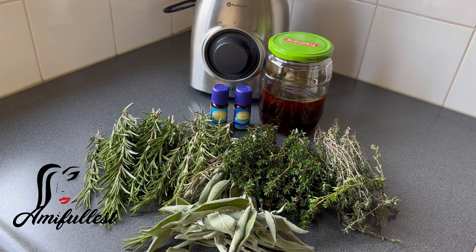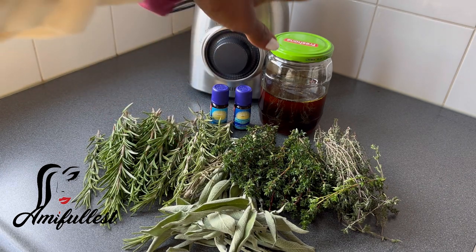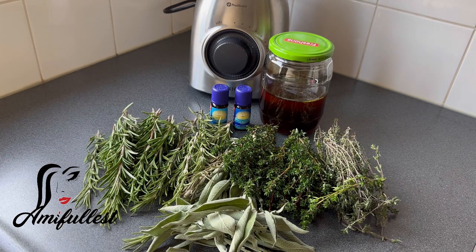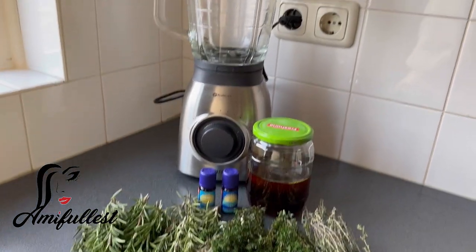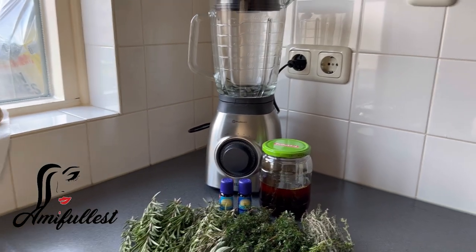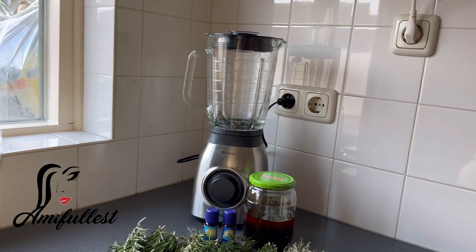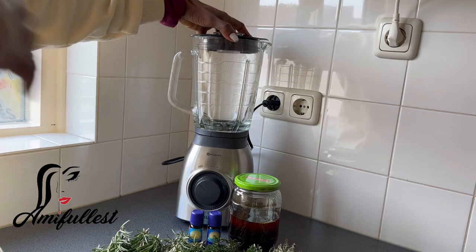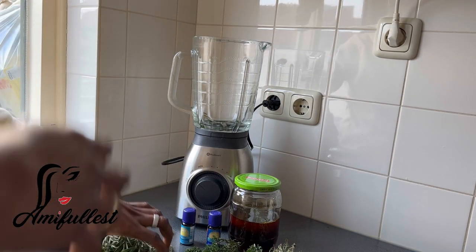She'll be going back in the summer, so I told her this time I need my own container - I'm not sharing with anybody. She said okay, next time she's going, she's got me. So for now this is all I have. I'm going to blend the herbs. I have my blending machine, so I'm going to move the camera back so you guys can see the blending process. I'm going to put all the herbs in here and blend them.